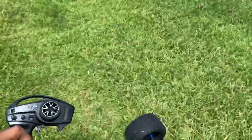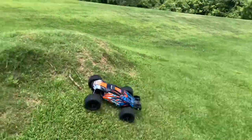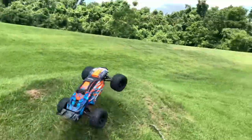Tumblewumble. He did a tumblewumble. But that's okay, I'll take that. As long as it doesn't break the turnbuckles, because I forgot the turnbuckles are real weak.